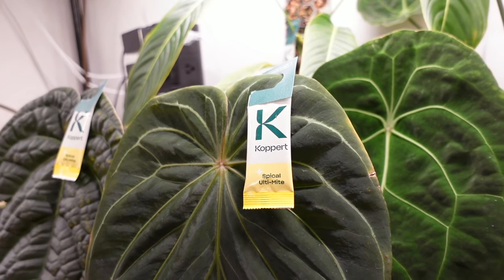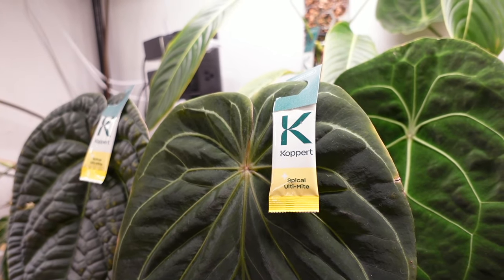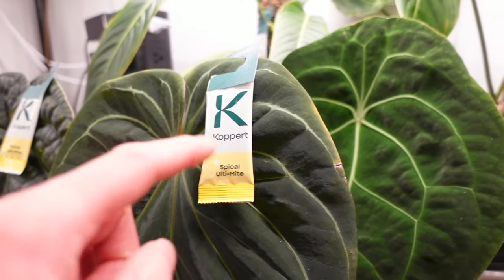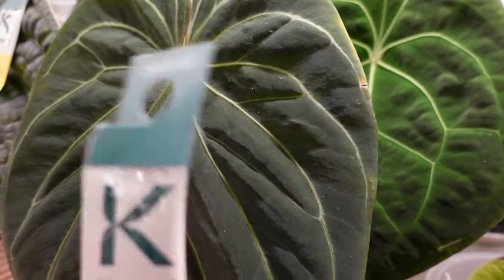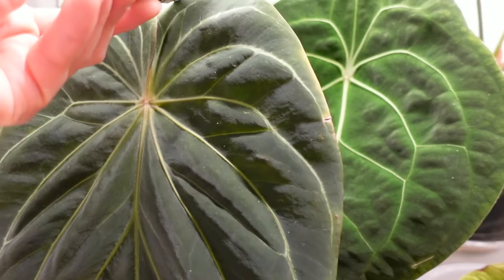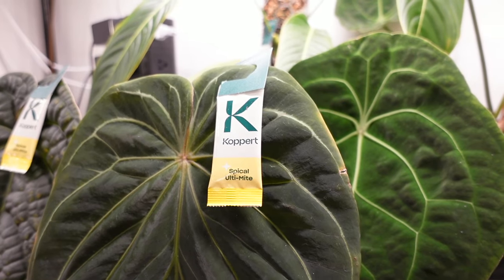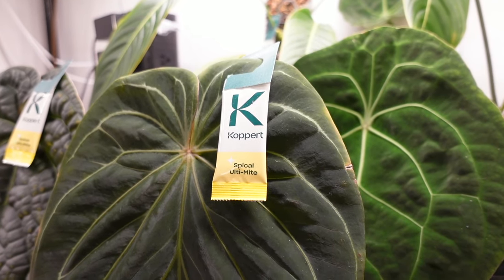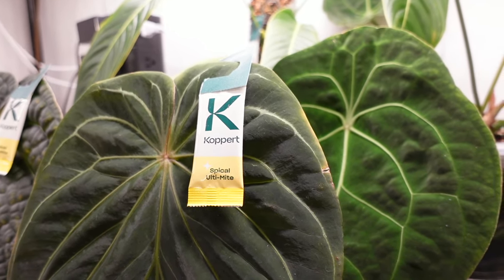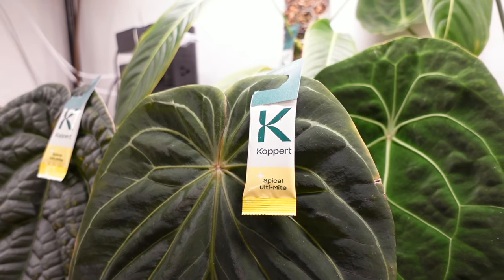They're shipped cold, so they stay dormant inside of these little packets. So I wanted to warm them up so they would start waking up and coming out of the little hole. There's like a little hole here that they come out, and other mites come out too. So they are packed with these feeder mites, I think. I'm pretty sure. I know they pack with feeder mites for the thripex, like the ones that target thrips. I'm pretty sure there are little feeder mites in there just so the predatory mites have something to eat.